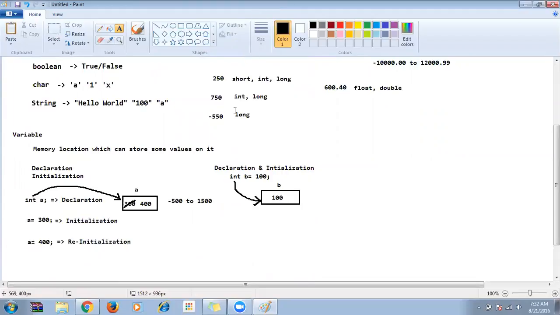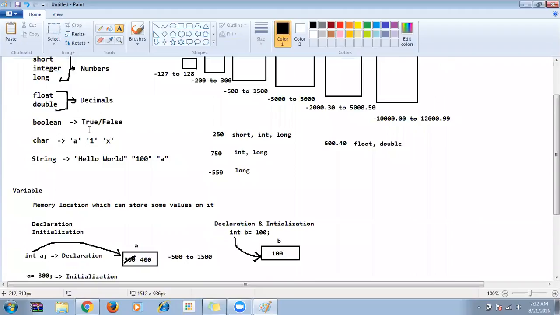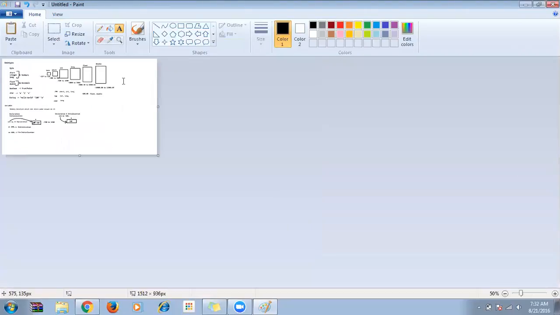Thank you. So now we have seen data types and variables. Now we'll see how we can write a class in Java.